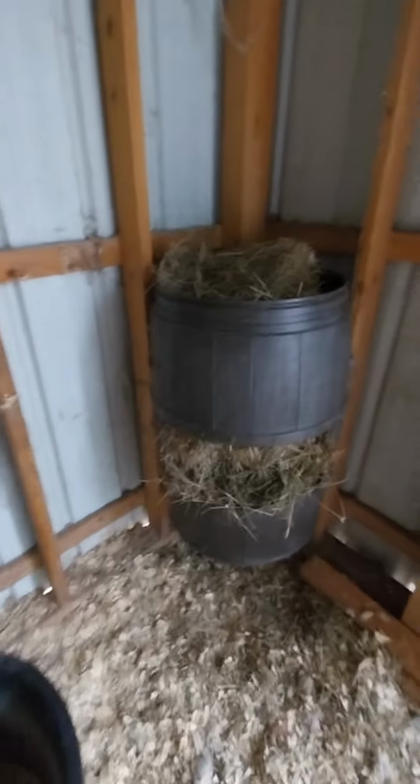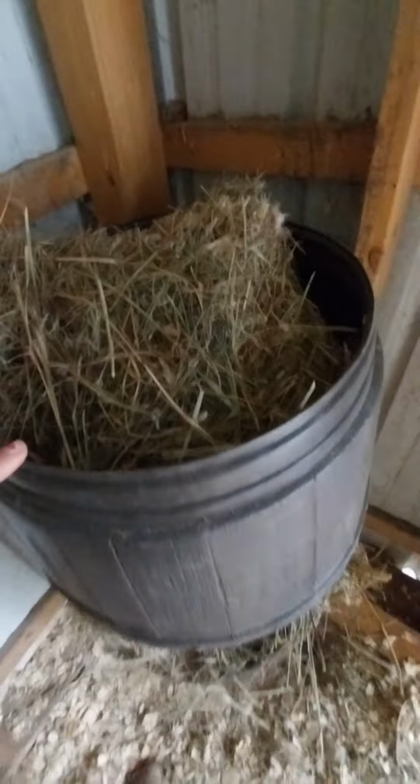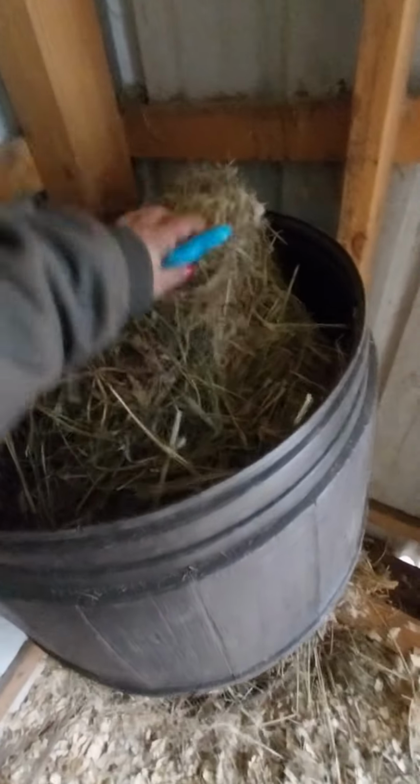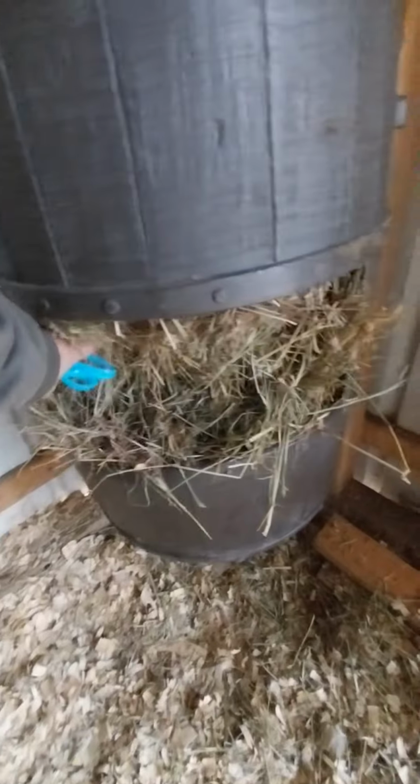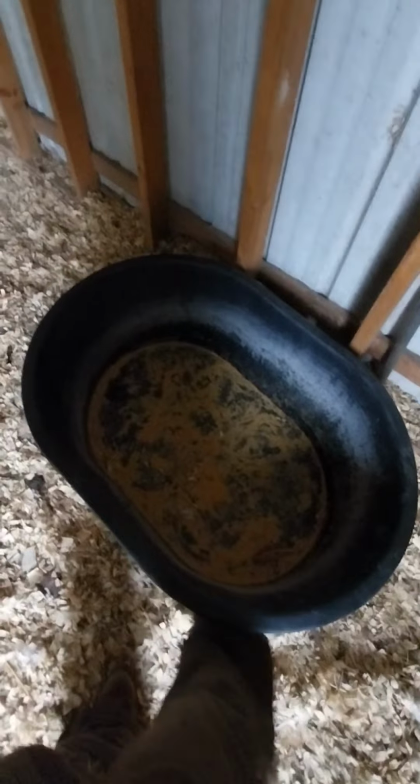This is my hay barrel. You feed it through the top. And it works great for sheep and goats that aren't very tall, because they can't get up here and rip it out and make a mess. But they eat through here, and as they eat, it feeds down. And as you can see, there's really no mess there, so it works pretty good. This is where I feed them their grain, because it's big enough they all can get in there and not fight each other so much.